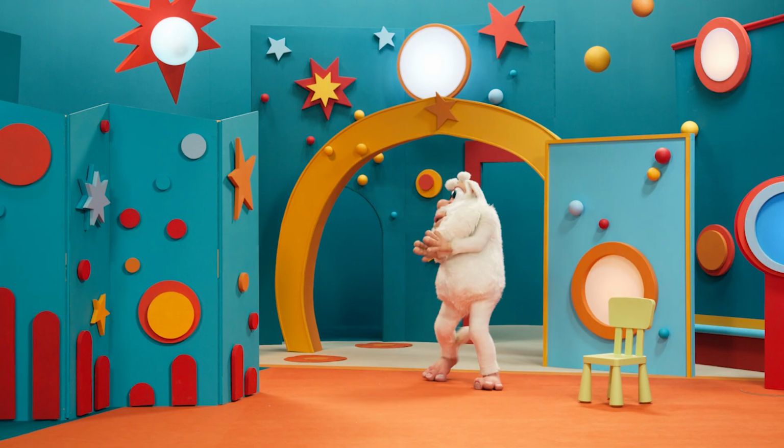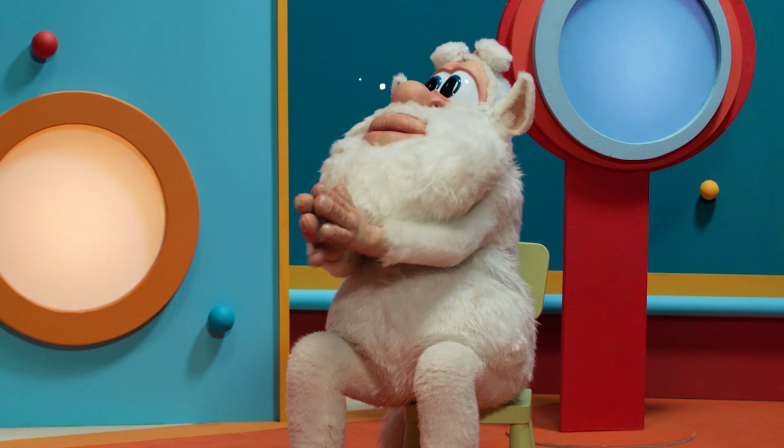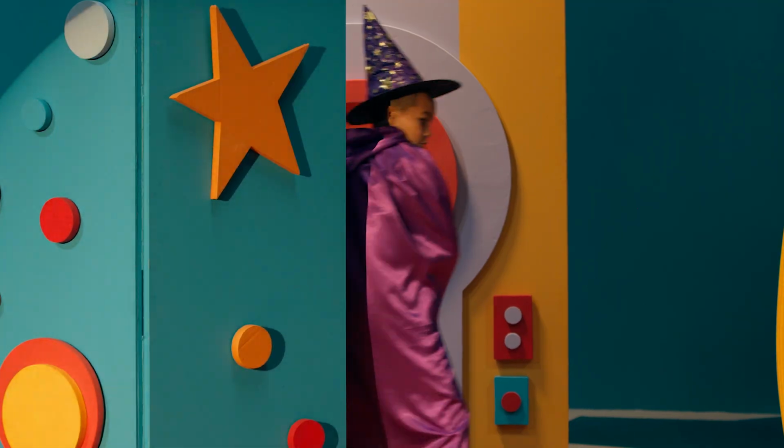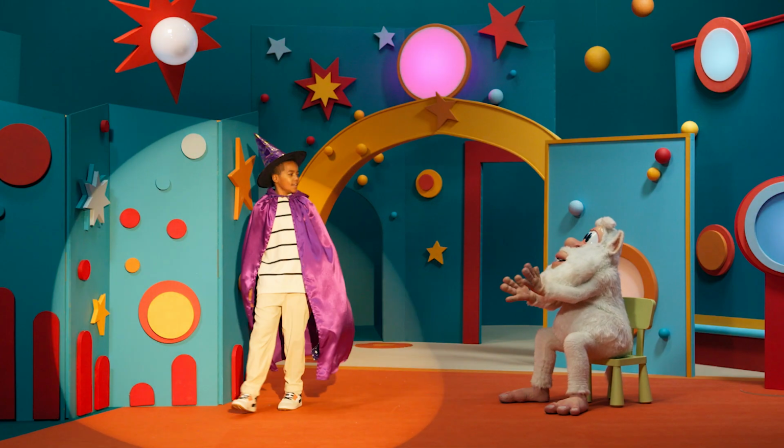Here comes Booba. And here comes Booba's friend. Welcome, Booba, to my magic show.